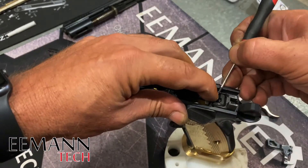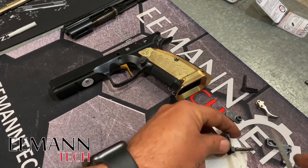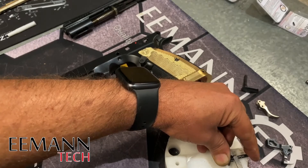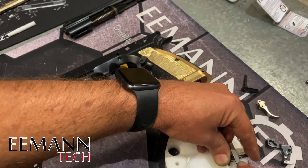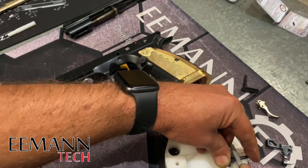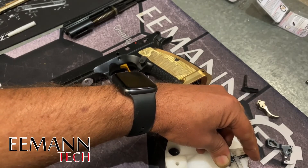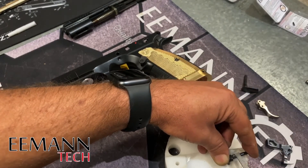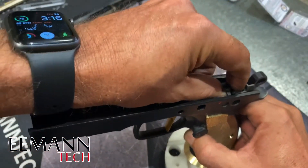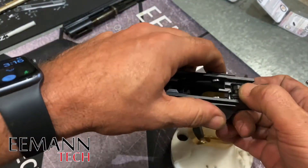Leg up again, safety out. I suggest really good files — they're worth the money because when you need to remove material they need to work. Jewelers have the best files; they can't afford to play games with the gold and the platinum — their file needs to work every stroke, and that's what these are. That's where you get a lot of practice as well, in installing and uninstalling your safety catch.